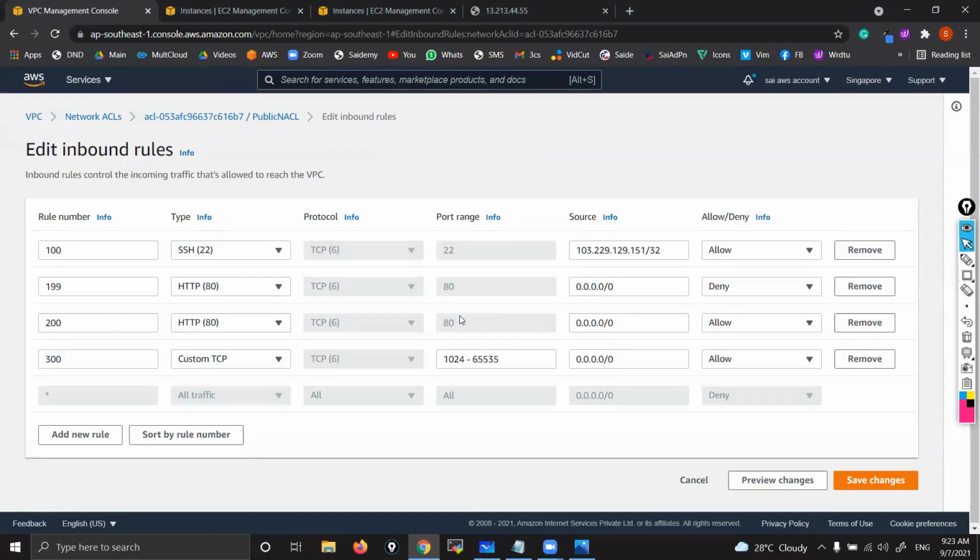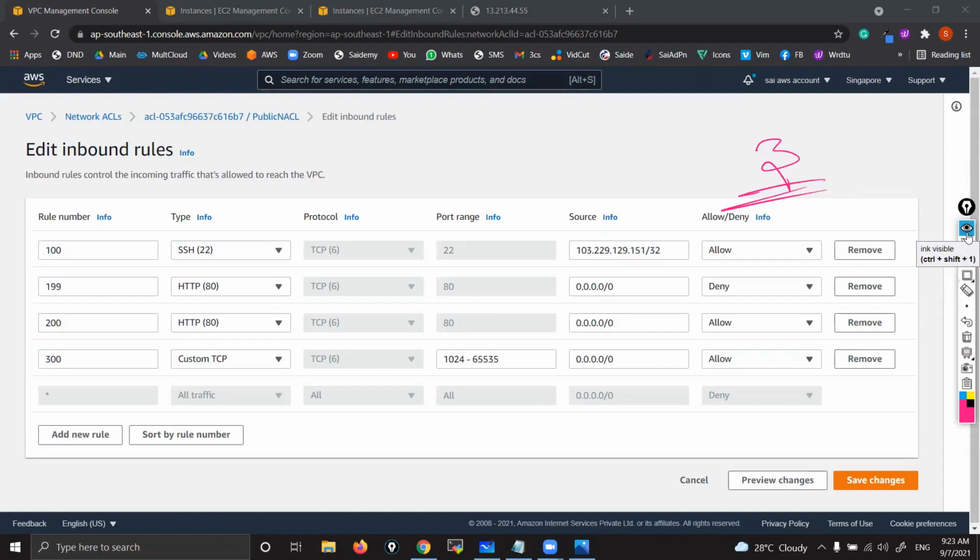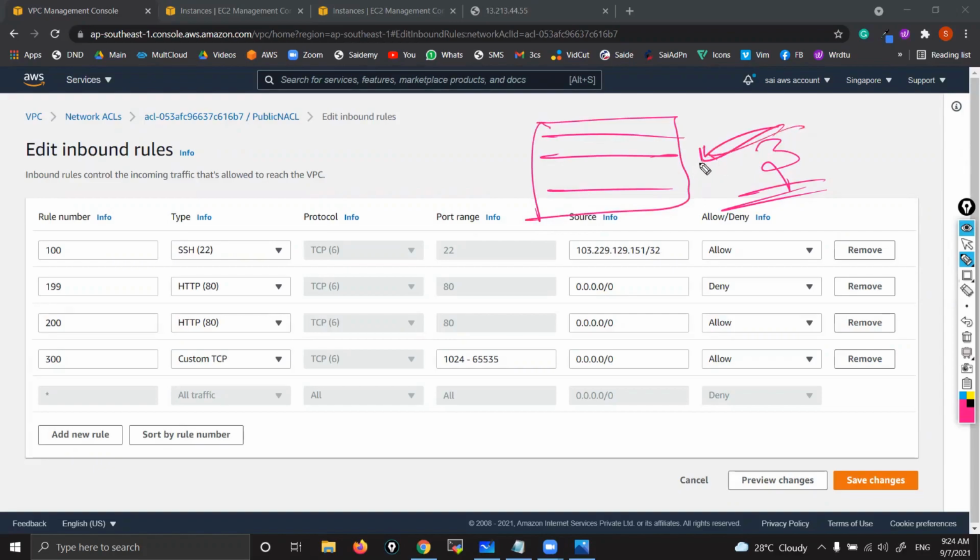Now, by using this, how are we going to provide security? Assume that there are some hackers. Assume that 3 hackers are there. In companies, we maintain an ethical hacking team. This ethical hacking team scans all the hackers' IP addresses, and they give a list of IP addresses to you. Assume that today you got a list of 3 IP addresses from the ethical hacking team. They said, hey Sai, please block these 3 IP addresses. For which ports, either HTTP or SSH, they will tell you. So please block these at the HTTP port.